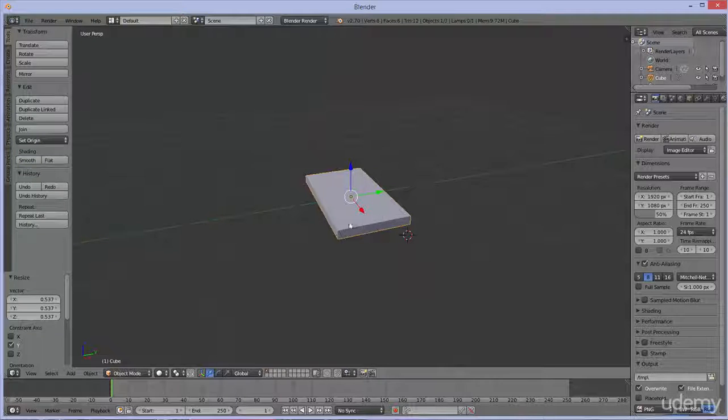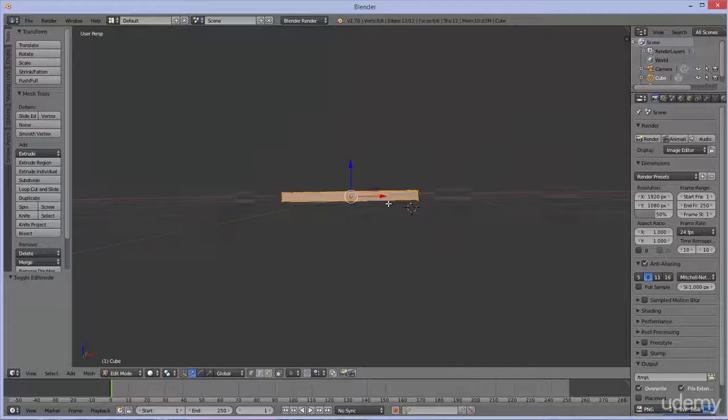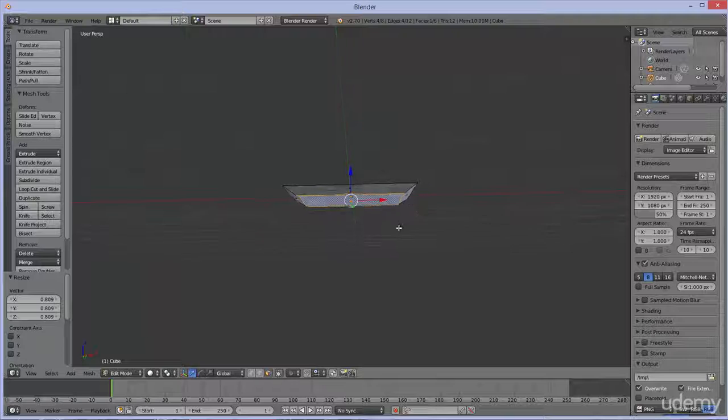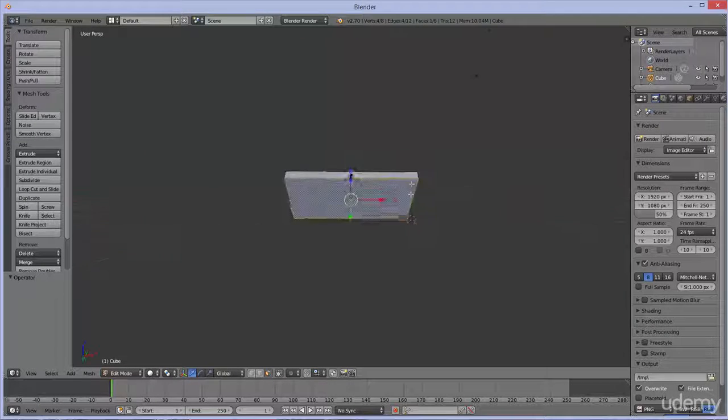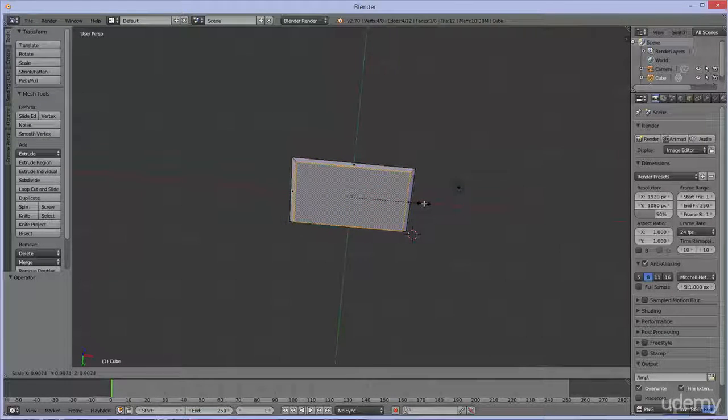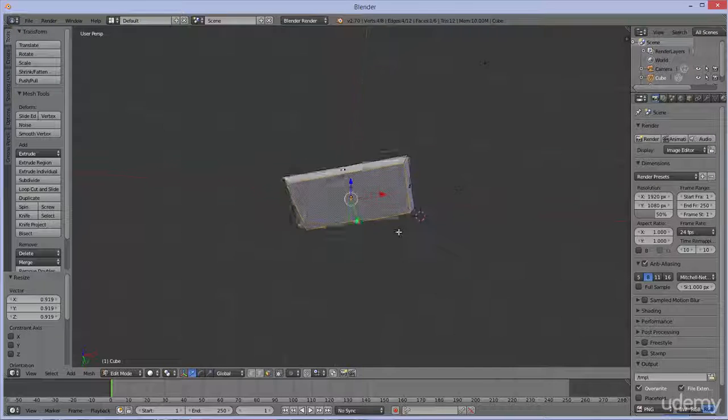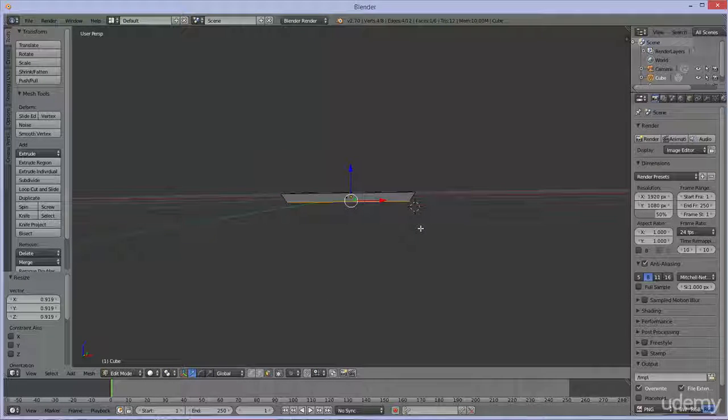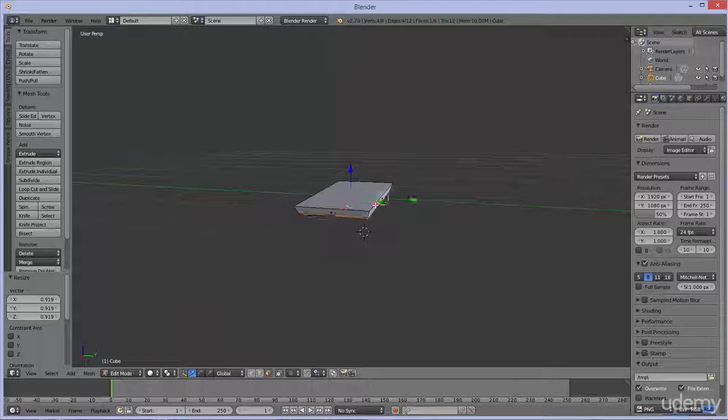However, what we will do here is let's tap into edit mode for just a second. Let's hop into face select, and we're just going to scale that bottom. Not too much, just a little bit, just like that. And this kind of gives the laptop a little bit of character here.